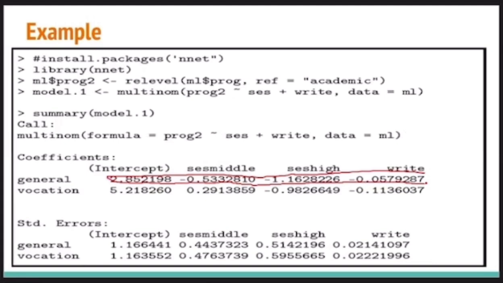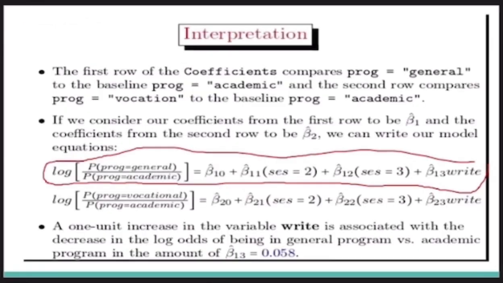Does that make sense? That's what I'm going to plug in. How many of them? 1, 2, 3, 4. I'm going to plug them here for this guy, for this guy, for this guy, and for this guy. How many? Therefore, I will do it for this. I'm also going to do it for vocation. Any question on how we write the fitted multinomial logistic regression model?